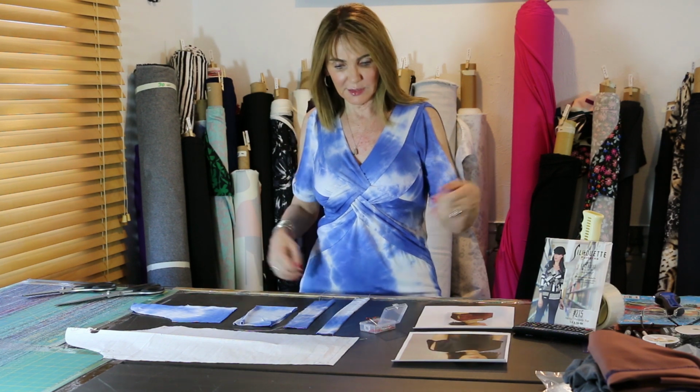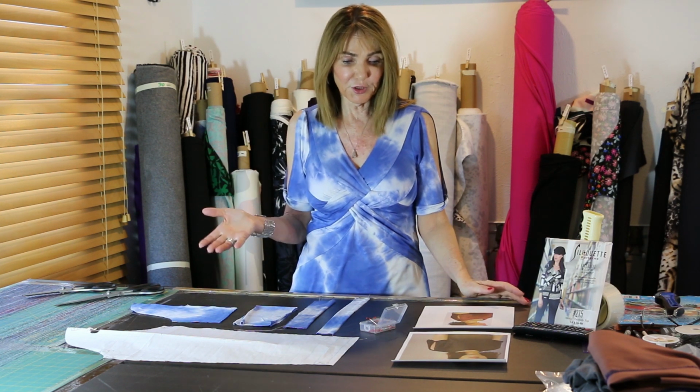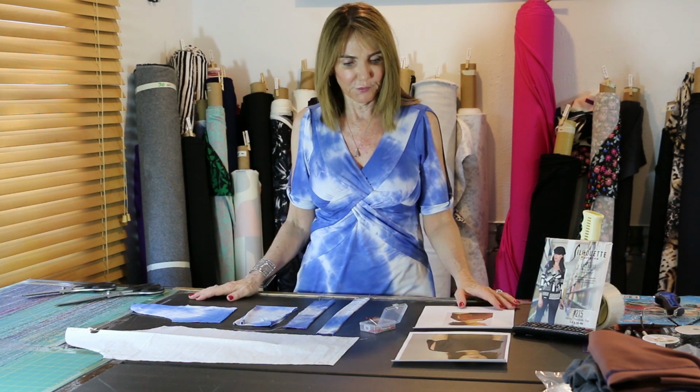It's pretty simple. I did not have this shirt, so I had to speculate on some stuff, and I'll tell you along the way what I speculated on. I put it on 225, which is Nicky's top. I lengthened it because I love long tops. I lengthened it 4 inches. Nicky's top has the twisting going on in the middle, so I thought it was a little more conducive with the sleeve than just a plain t-shirt was. But the beauty of making is you get to do whatever you want.